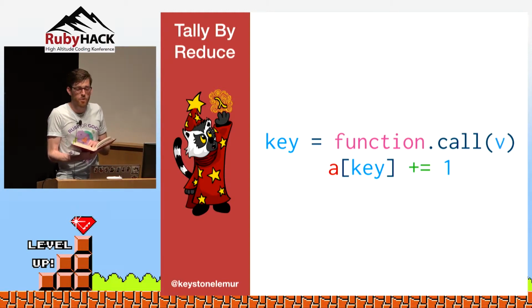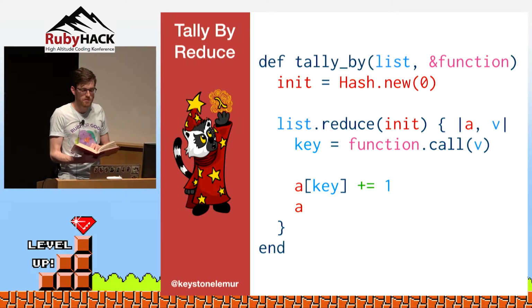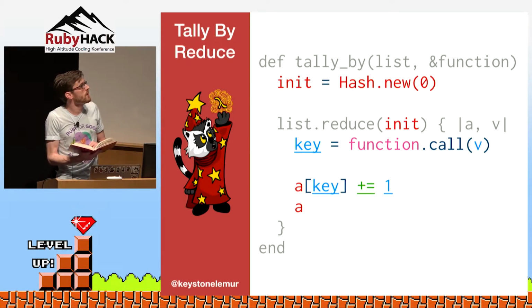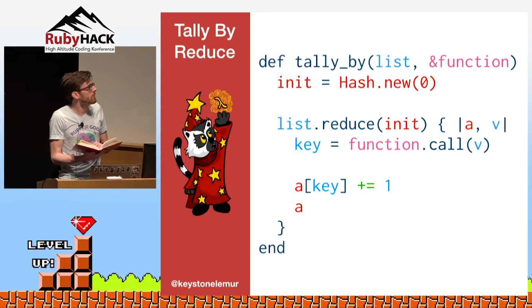So instead, we're going to find out what the key we're counting on is by transforming a value with a function, kind of like we're doing with map. And then we're going to take our new hash, and at that key that we just found, we're going to add 1 count to that. So all in all, it would look a little bit like this, but let's break that down again. So we derive our key by calling a function kind of like map. So if 1 happens to not be even, it's going to return false. So then we're going to take our accumulator, which is now a hash, and say add 1 to that value.